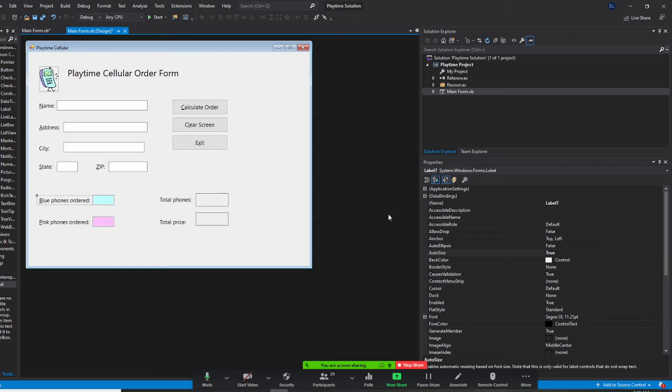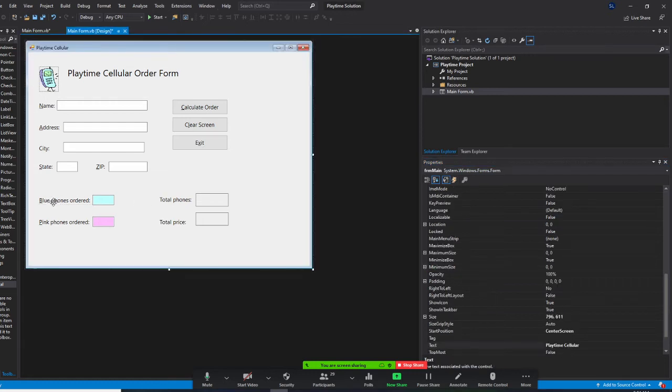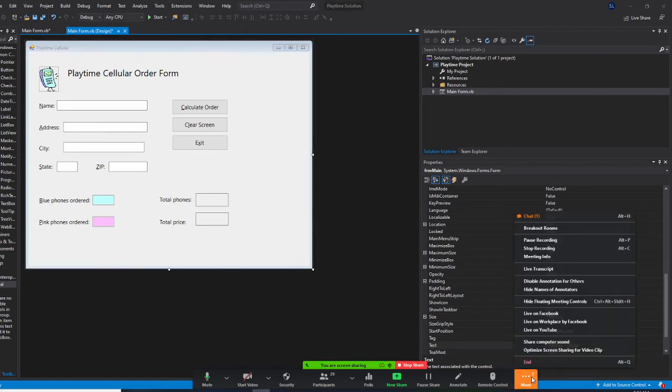All right. Now let's go to another. Also here, if we have a label, we have a border. We always change to what? Border. So this one I don't have a border. You see, no border here. Now if I need a border, I do fixed single. Now let's do another thing. Who has a question?